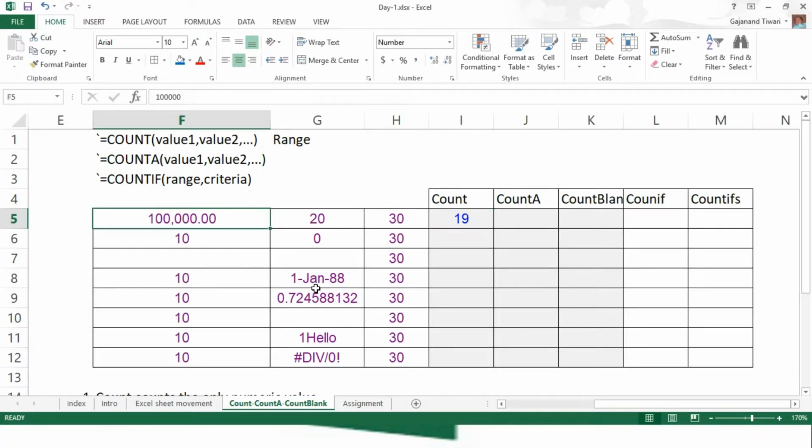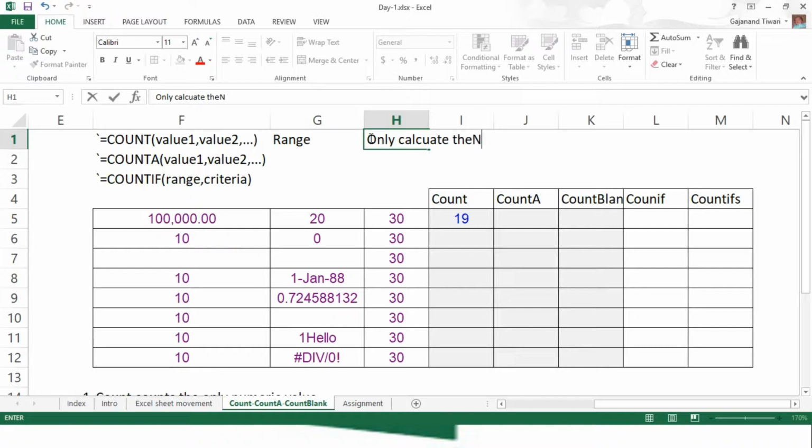Let me manually count this. Here we have 7, 8, 9, 10, 18, and this one 19, meaning total 19. This means the date is also counted by the COUNT formula. So here we can only calculate the numeric values.